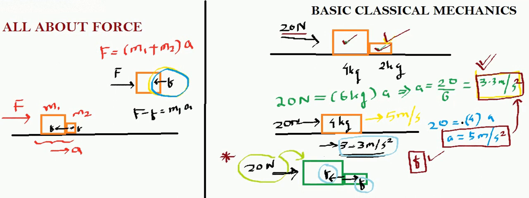So in conclusion, what do we find? Block 1 has the power to move with an acceleration 5 meter per second square, but the presence of the second block has caused the first block to move with a less acceleration. It means somehow the second block is creating a force small f which is making the first block move with a less acceleration. And since the second block is also moving with the same acceleration, I cannot say 20 Newton is acting on the second block. You can see directly from the diagram 20 Newton is acting on the first block.